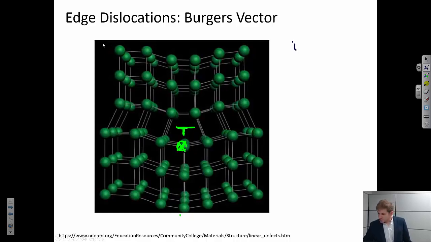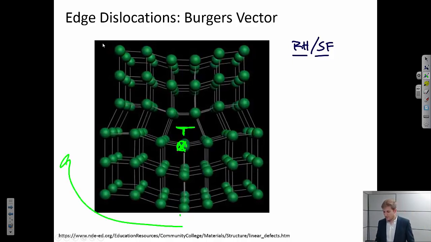So we're going to use the right-hand start to finish convention. It's not as important which convention you use. Different people use different conventions, but you need to be consistent. And this is especially important when you start to have different defects interacting with each other. Okay, so if I apply the right-hand rule and use this sense vector, then my thumb is pointing into the plane, and I'm basically going to proceed in a circuit this way.